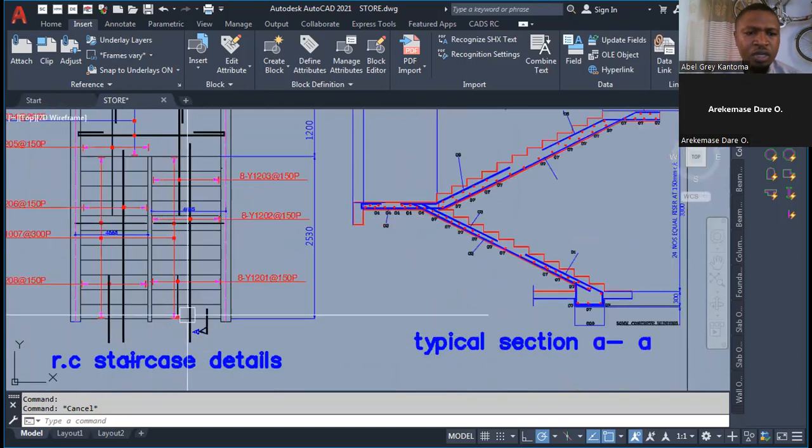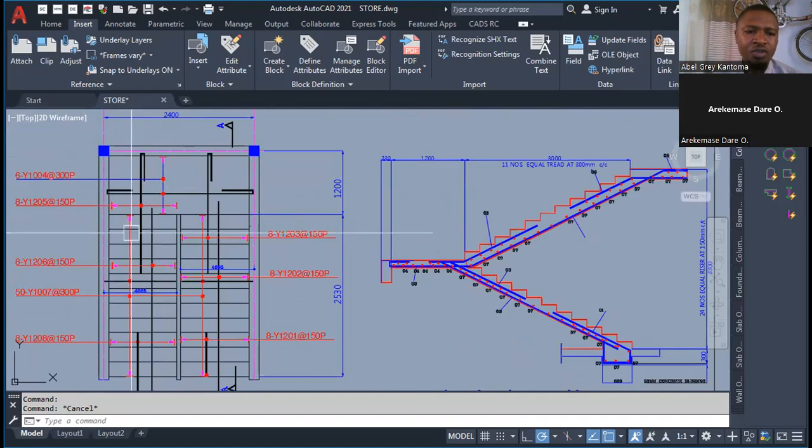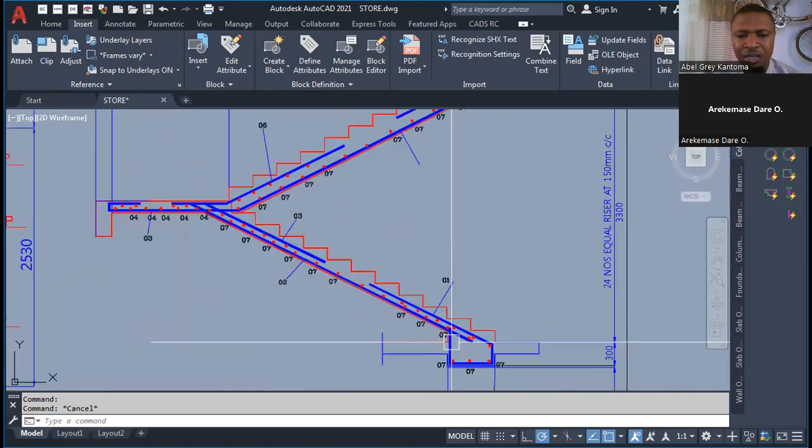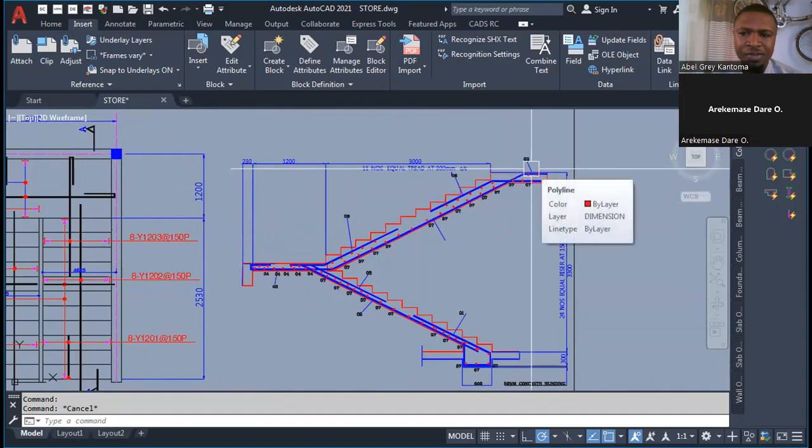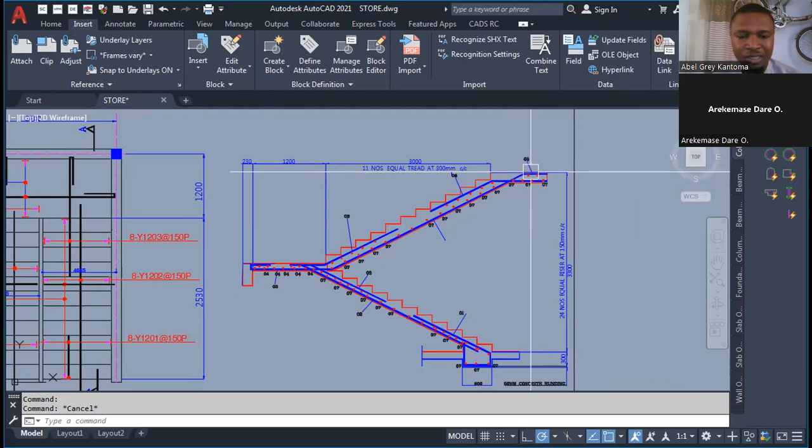You are coming up like this, then you have a landing here. Then you come this way. This is exactly what you have. When you come, you walk these steps, and then you have this landing, which is what you have here. And then you walk the steps like this, and then another landing here. I don't know if it is making sense. It's making sense, sir.